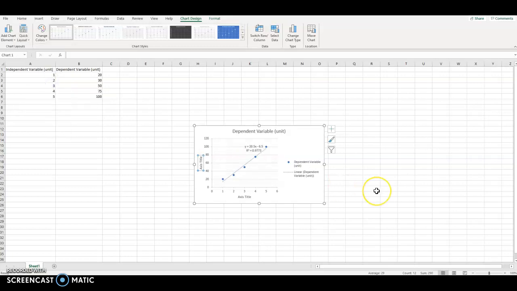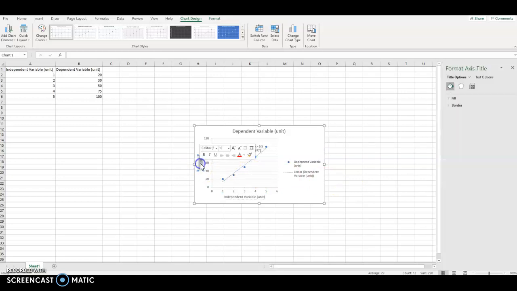So let's just pick this one for now, and I'll show you how to delete elements that don't need to be there. So first of all, we need to switch our axis titles. So for our independent variable, we're going to put our title in there. So whatever your independent variable is, it goes on the x-axis. And remember, you're going to put the unit in parentheses after the title.